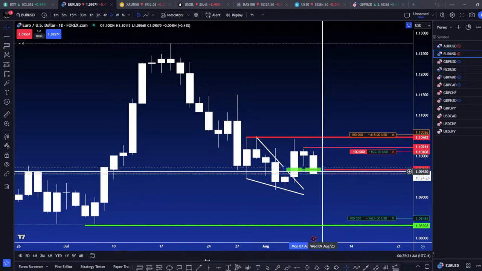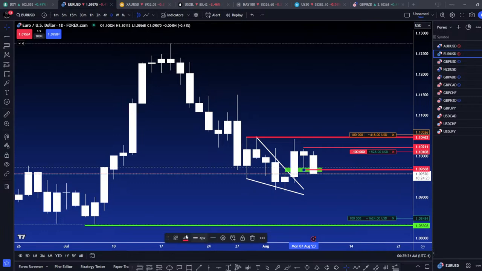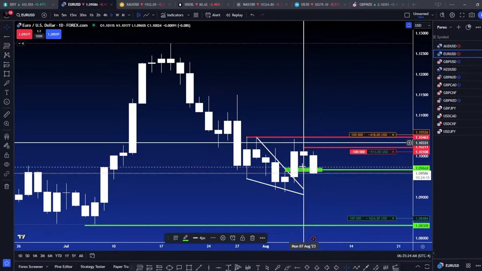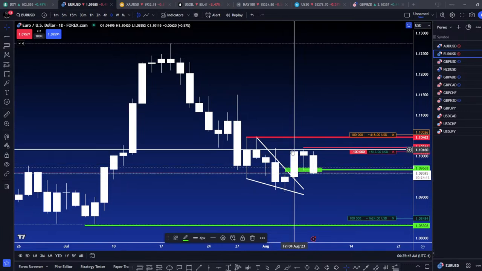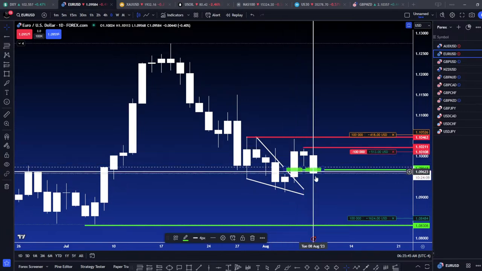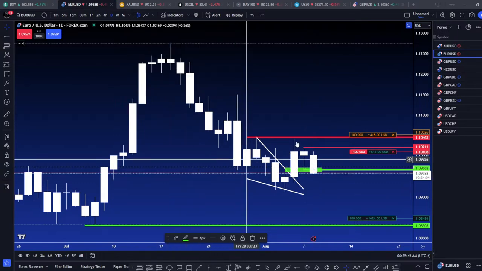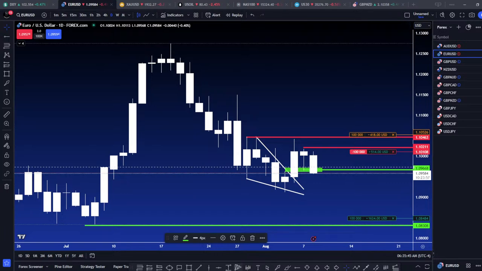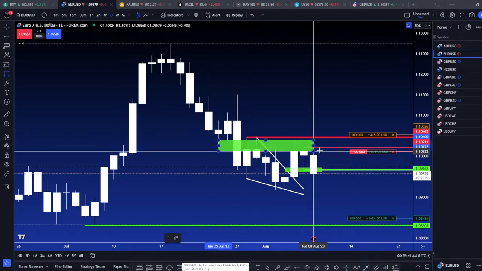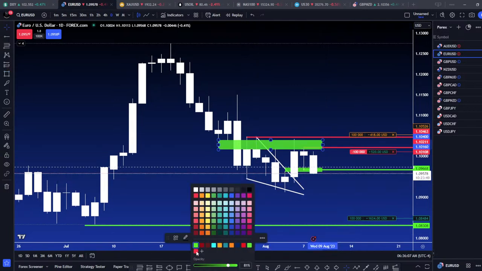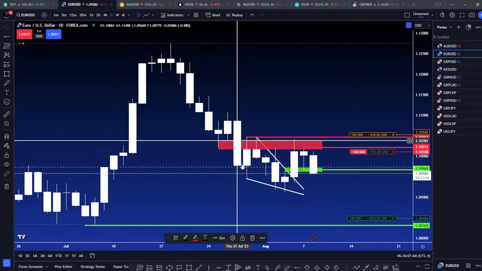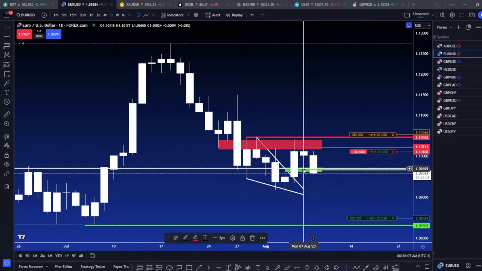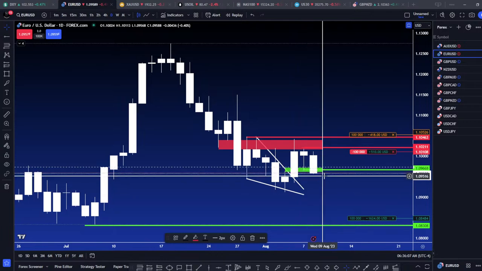Okay, so we broke the low of the previous day. I can also see that we've developed this little swing with these three candles. Looking at price falling from here, even though we rose up, we just made equal highs around this area, and it's more depicted if I give you a little zone like this. Now you can kind of see what I'm talking about. It broke, respected, fell down, came back, respected it again, and gave us some bearish pressure that broke the previous day's low. Now we can definitely expect Euro USD to go lower.